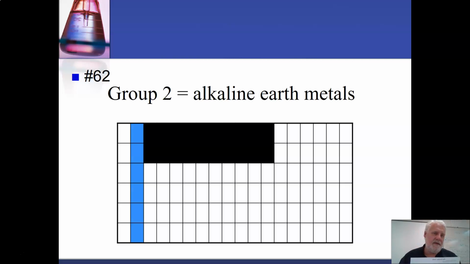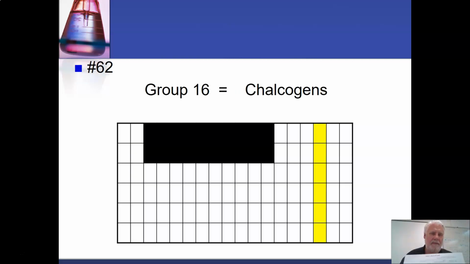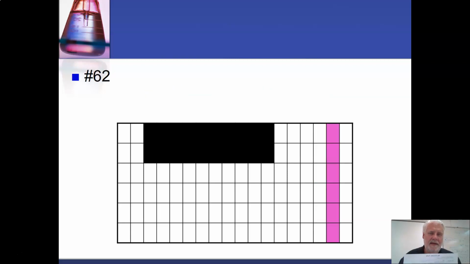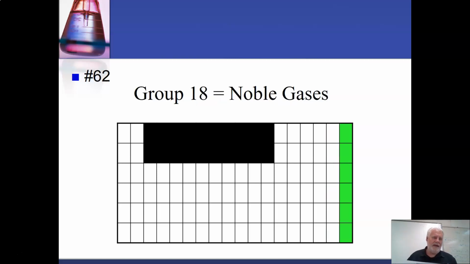That's the alkaline earth metals, and then we drop over to group 16 using the IUPAC numbering system, which gives us the chalcogens and, of course, the halogens, very common group, and the noble gases. They used to be called the inert gases. And all that stuff is there for you on this reference sheet, which is awesome. Okay, so another one that you can get.